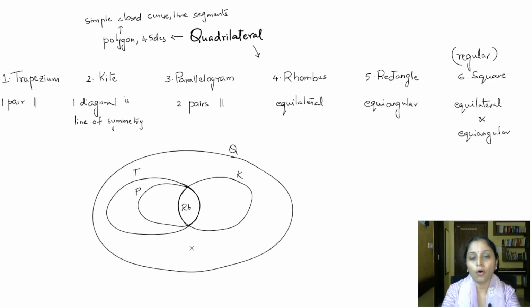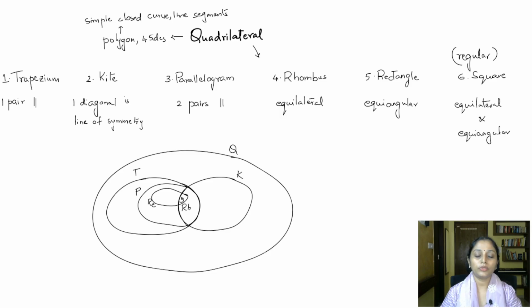Now what about rectangle? All rectangles are parallelograms, so it is a subset of parallelograms, right? And some rectangles can be rhombus as well. So there has to be an intersection for that. So I'm going to draw it like this. This is my set of rectangles, RE. Now here the intersection between this rhombus and this rectangles is nothing but our squares, S. Right. Finally, we have the set of squares, which is S.